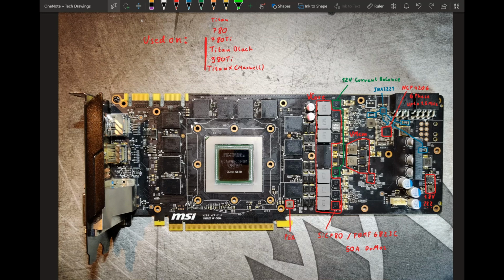Of course you can't go really high voltage on it, but on Fermi, you don't really go high voltage anyway, because they like cooling way more than voltage. Whereas Kepler is very, very easy to overvolt and still have gains, because Kepler isn't as temperature sensitive as Fermi is. So you can crank the voltage more on these before you run into diminishing returns.